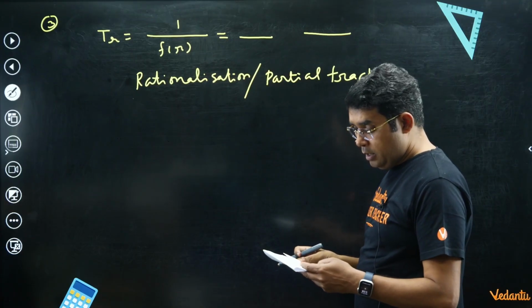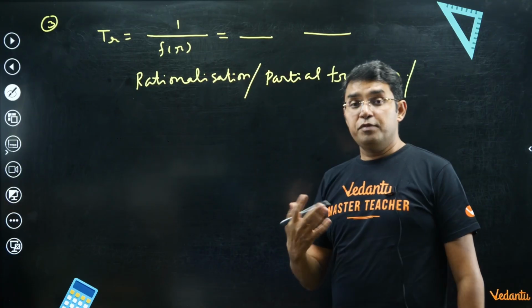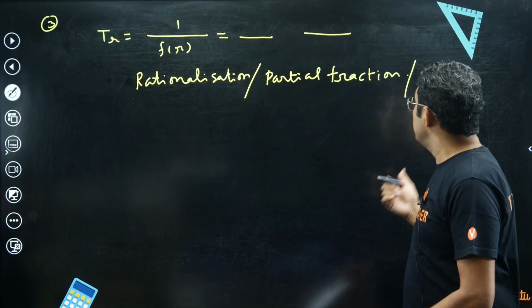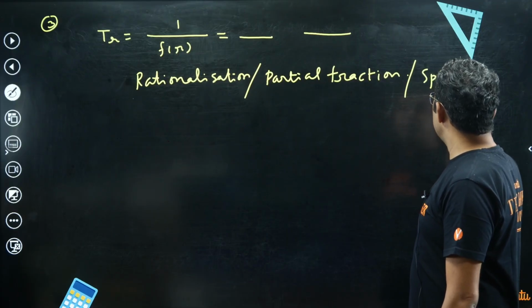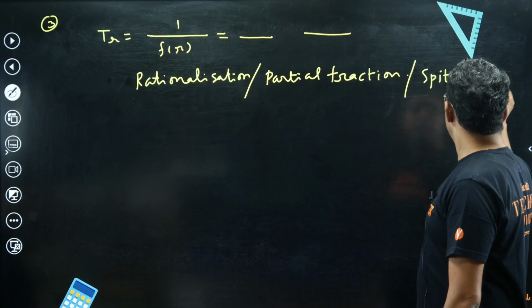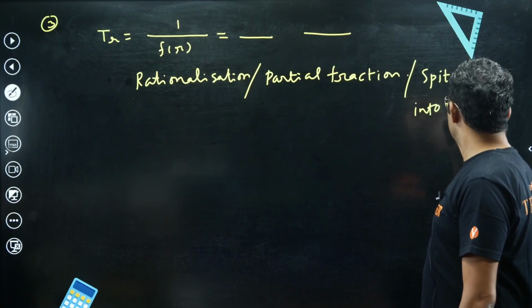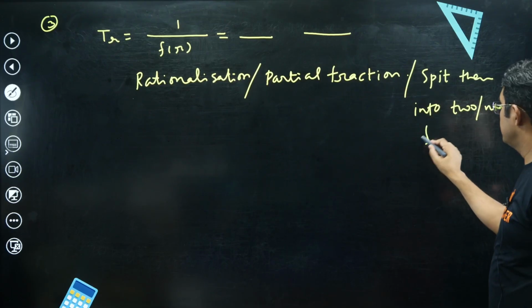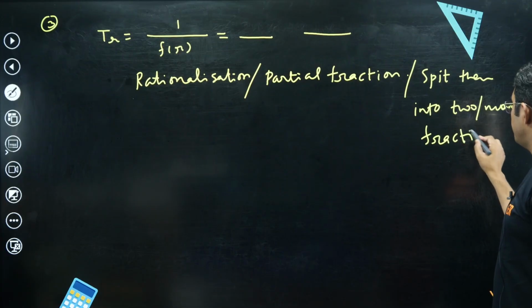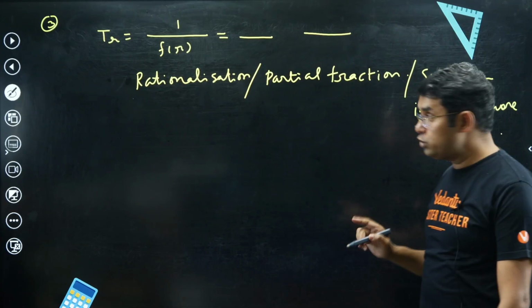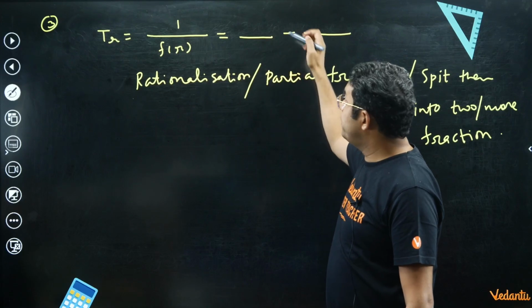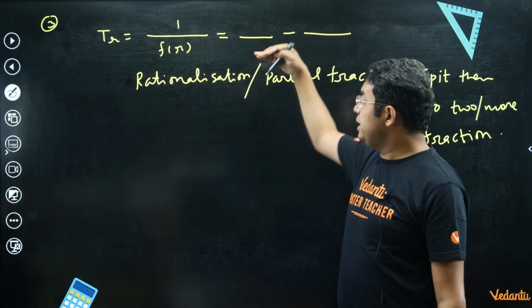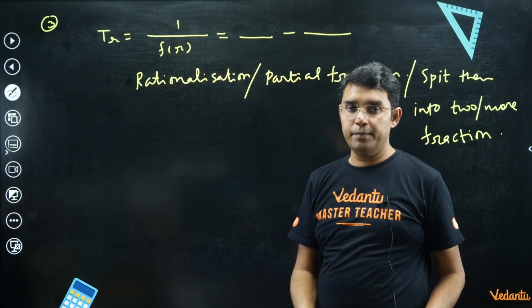Sometimes if some factorial terms are given, then also you will think how we can split. Basically the idea is to split them into two, sometimes more, fractions, and those fractions should be such that when you apply the telescopic sum, alternate terms should cancel, maybe immediately or maybe after some time.